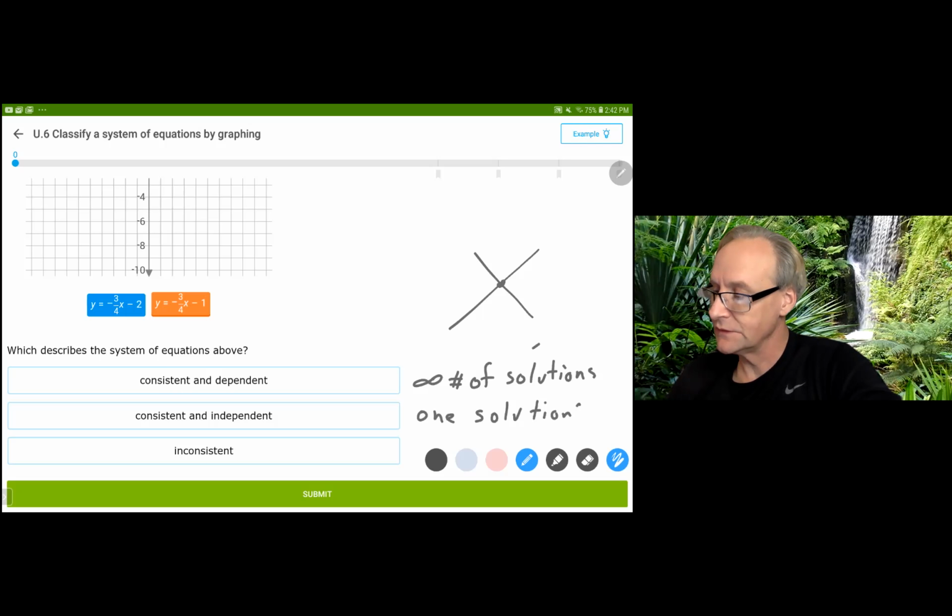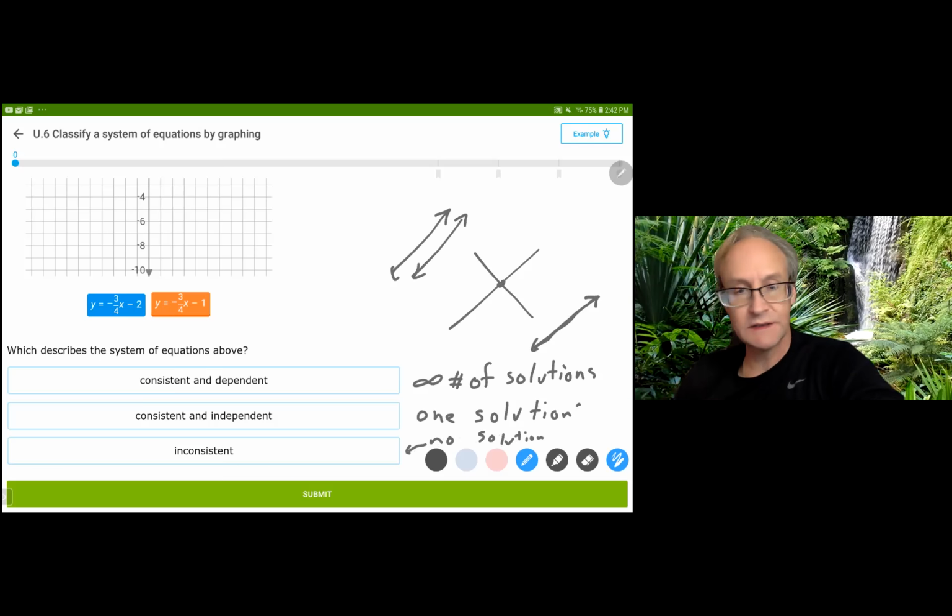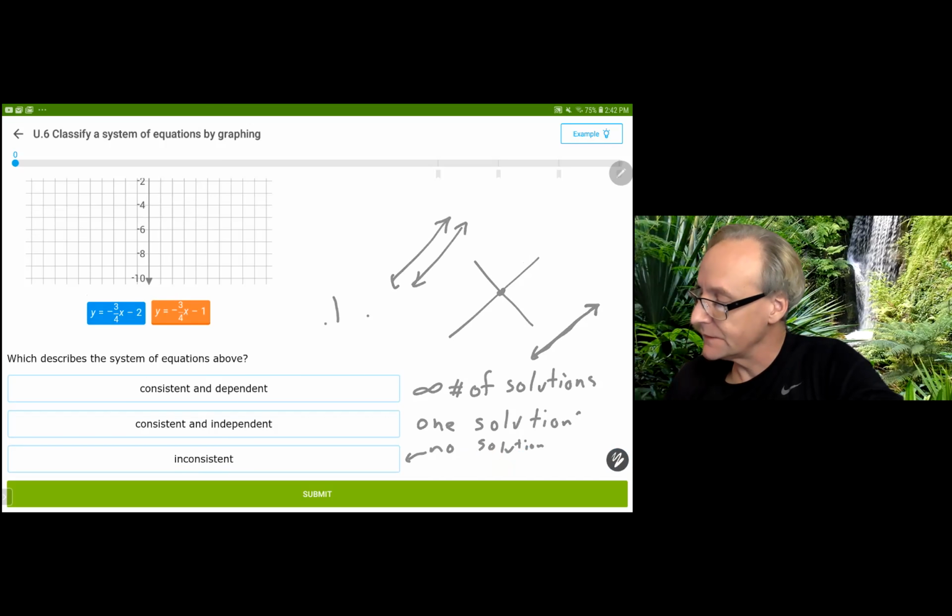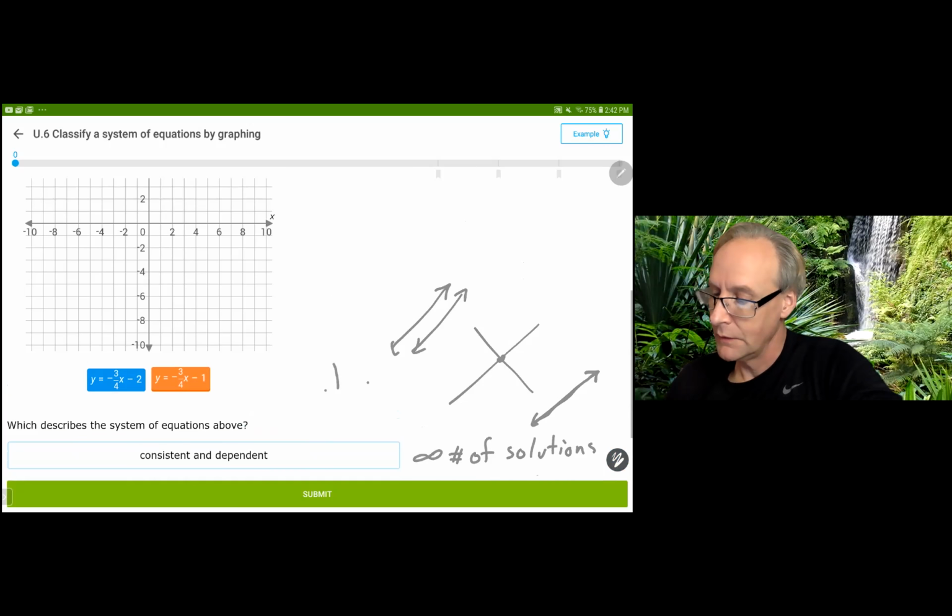They look like this, where there's one solution. Infinite number of solutions look like this, with the other line in the exact same place. And inconsistent are parallel lines that have no solution at all. So this one would be no solution on the bottom. Hopefully you can see it okay. It's no solution down here. I don't want to touch them because if you touch them too soon, then it may count them against me. So anyway, let's go ahead and turn this off. We'll bring it down here.